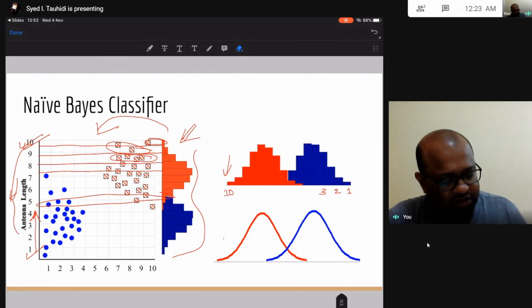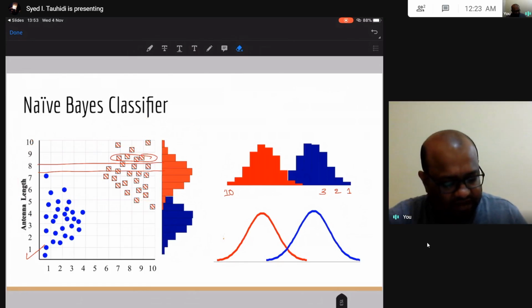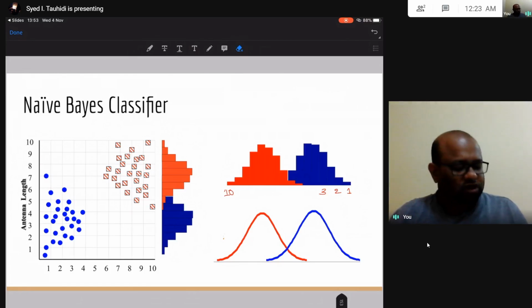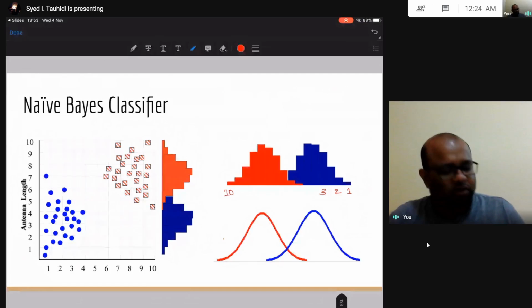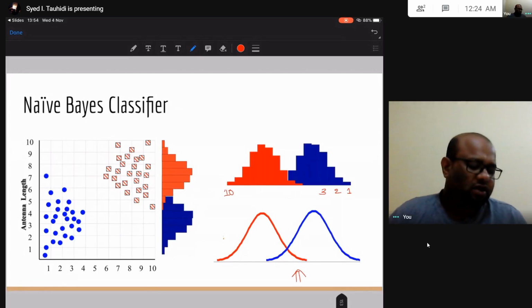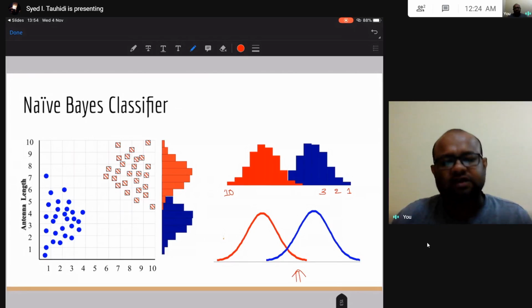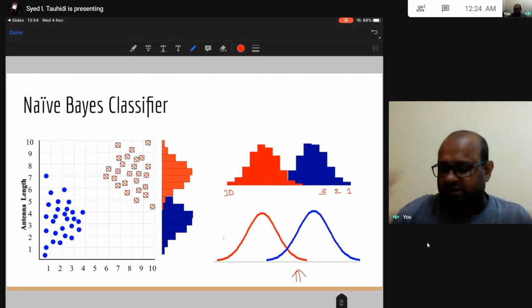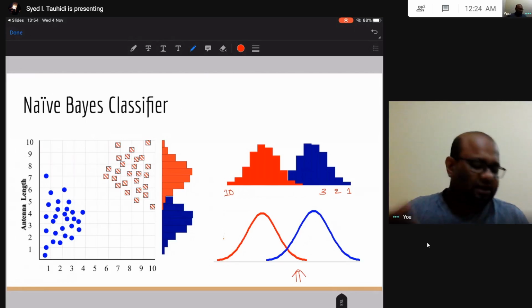Next, we are going to create a normal curve out of this histogram. So we are going to draw these two curves that you see below on your screen, curves that fit this histogram. You can see that the curve looks like the histogram. Right now we are doing everything visually. We don't need to create histograms in order to draw this kind of normal curve. We simply need to go through the data set and find the mean and the standard deviation or variance.